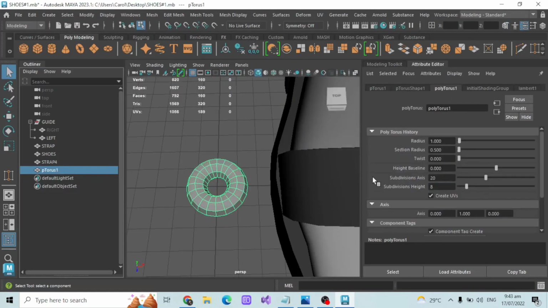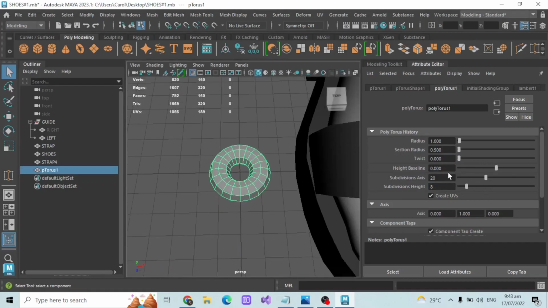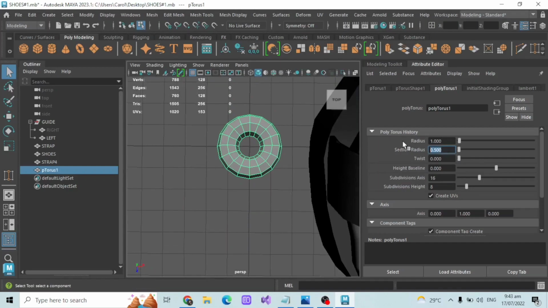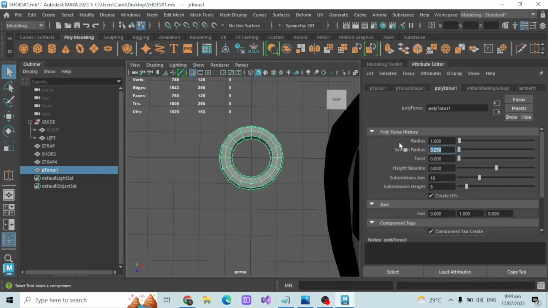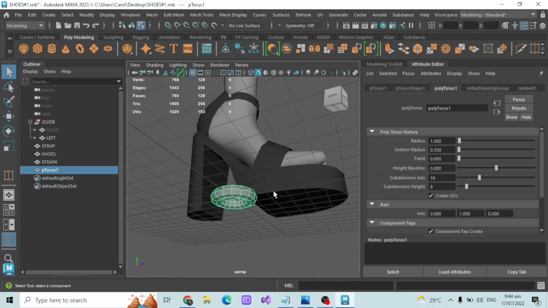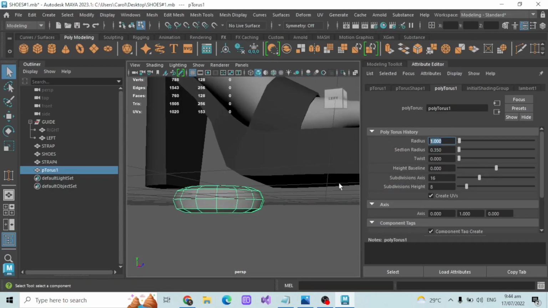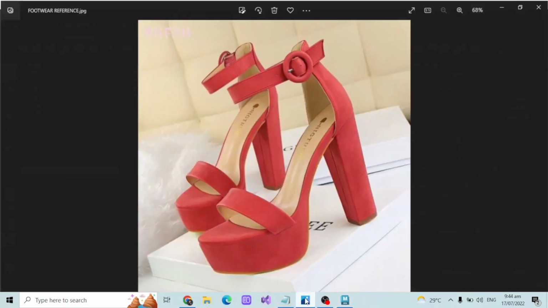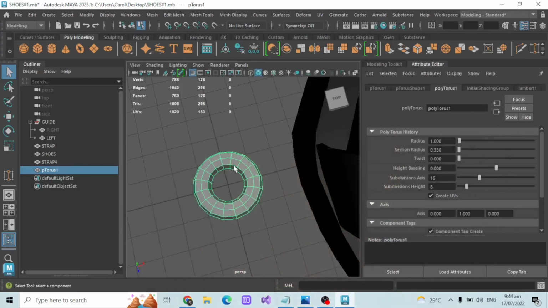I will make this 8, and then maybe this one 16, and then section 25. Maybe 0.35. Yeah, that will work. And then reduce. Or just 0.3.